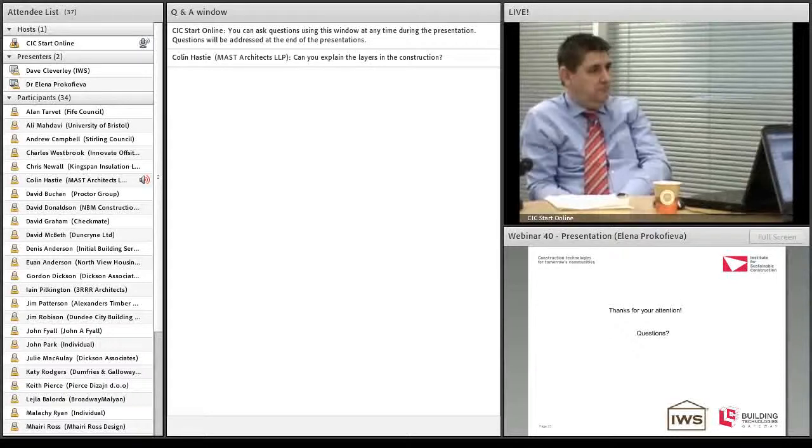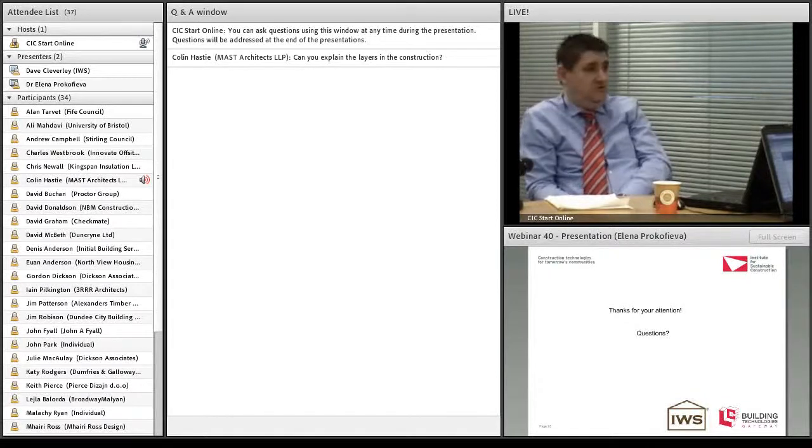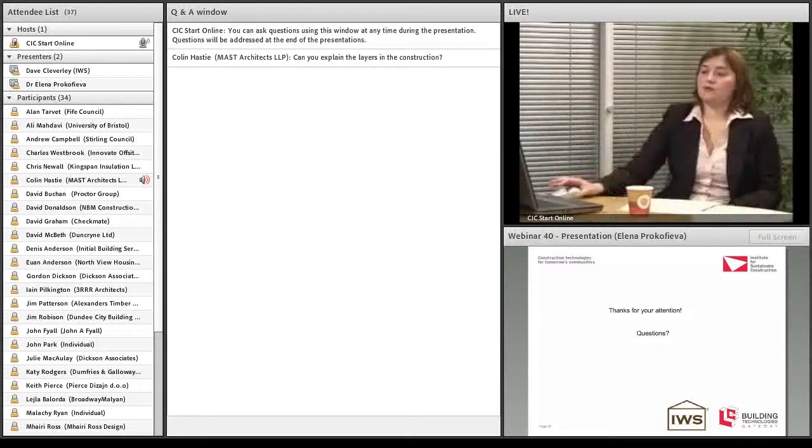It's also graded through the moisture meter. Anything over 14% will be rejected, so it really is super dried. After this, because we've created a number of smaller pieces, we then take it back into the facility where it goes through a finger jointer. So if we want a 245 finished piece of timber, we may be finger jointing 250, and then it's planed back down to its normal size. So we have very, very straight, very stiff, super dried timber that we produce in 12-meter lengths, which then makes it very versatile.